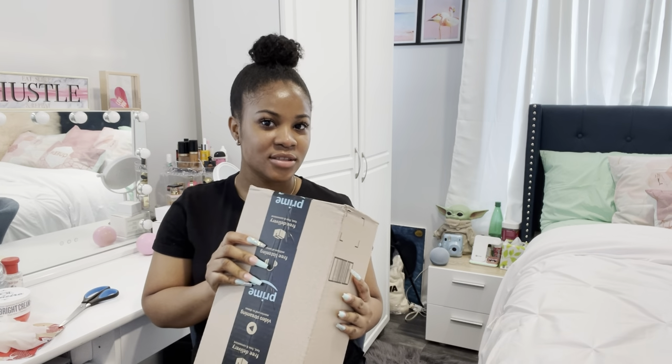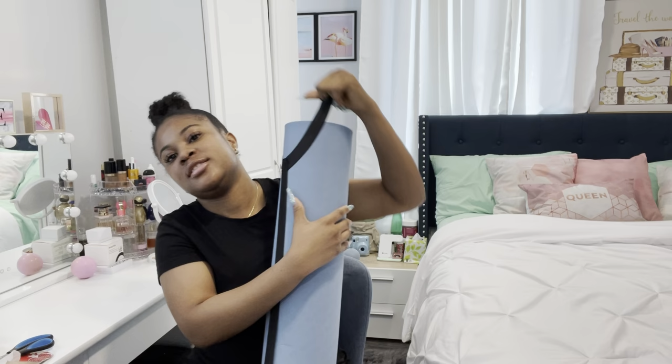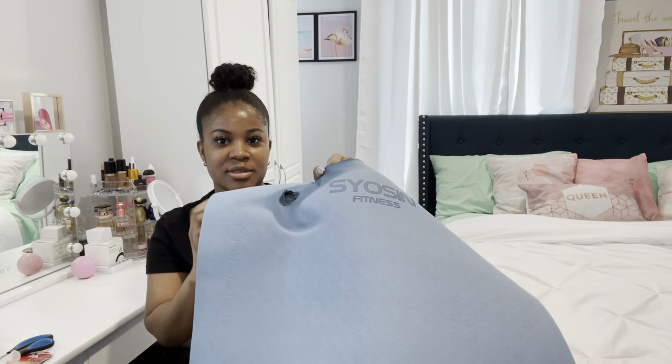I gotta take a thumbnail. Guys, I finally got a new yoga mat after my old one got burnt by my heater. I'm gonna show you guys what it looks like. I mean, I used it a couple of times after that, but it just wasn't laying as flat as it was supposed to be. So I was like, you know what? I'm just gonna get a new one because ain't nobody gonna be struggling with this.